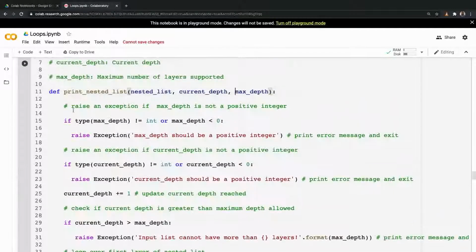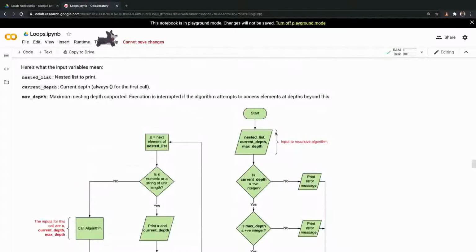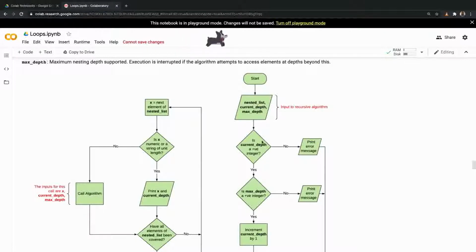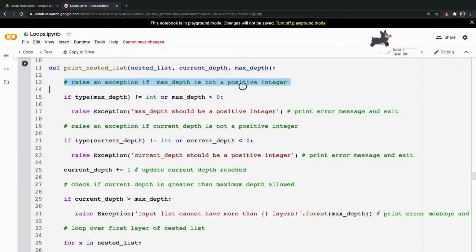Okay, how do we proceed? From this flowchart, what did we do earlier? We tried to check. So these are just basic error checks, and we do the same thing here. So we say raise an exception if maximum depth is not a positive integer. So you check if it's a positive integer.